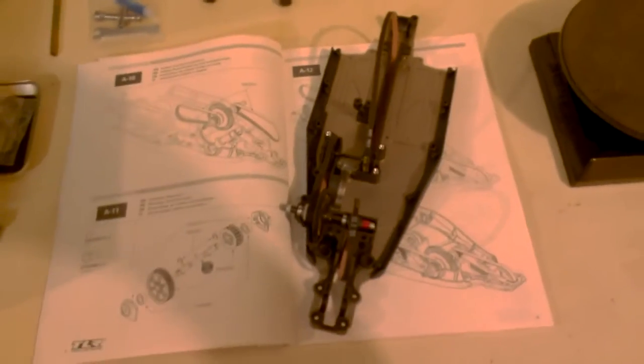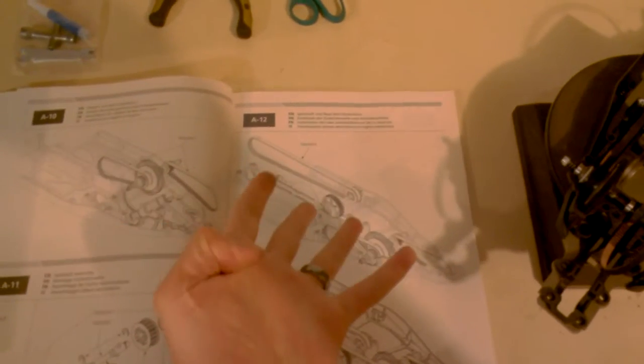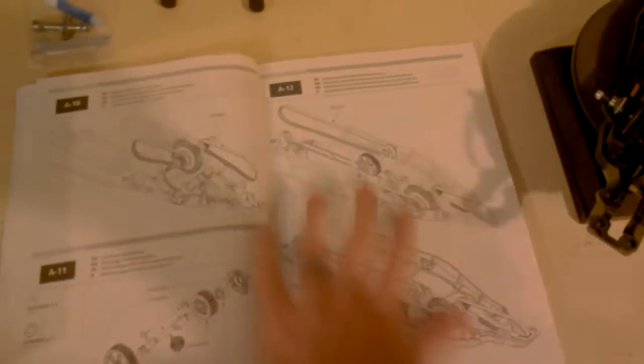Okay, so this is part one of the Team Losi Racing 22.4 build series. For part one, I basically just got through the first parts bag. There's a total of, let's see, A, B, C, D, E, F, G, so like 7 or 8 parts bags in total. And I just got through bag A, which basically covers what you see here.